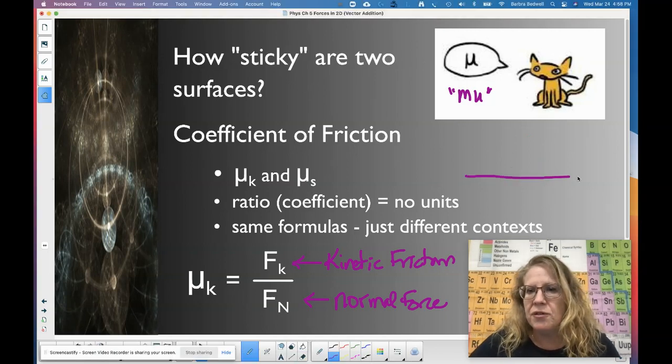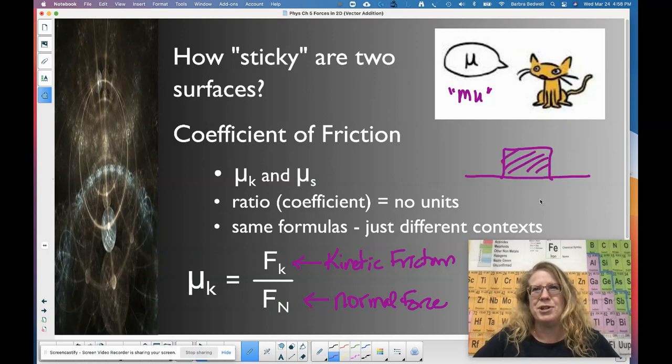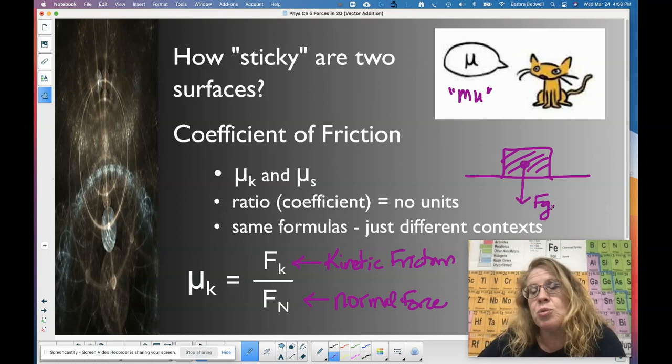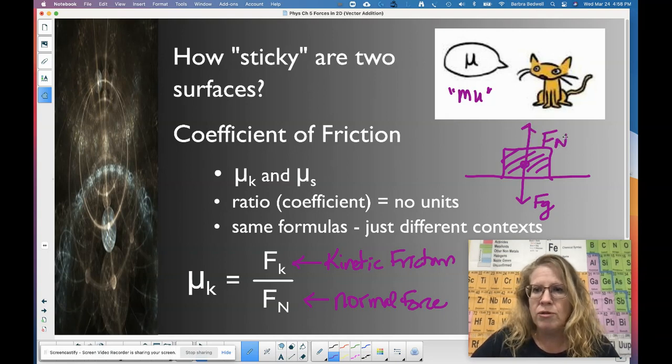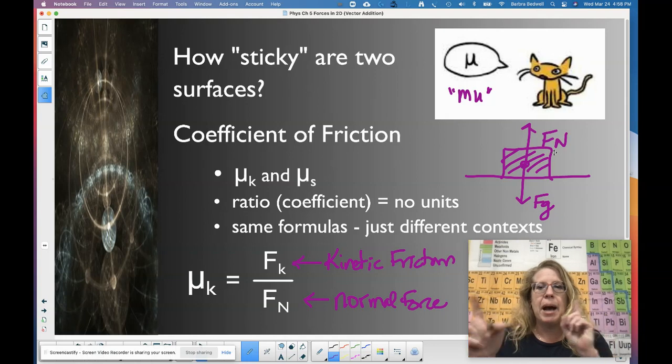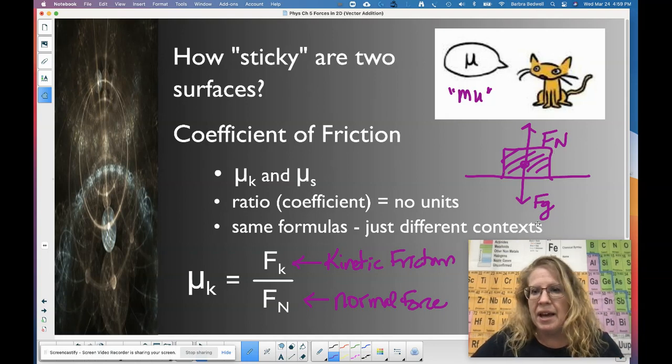Remember, if we have a surface with a box on it, there it is right there, my amazing object, we have four forces playing in this. Here's number one, which is Fg, the weight of the object. Remember, the opposing force to gravity is what we call the normal force. If the object is not moving vertically, then Fg and Fn have the same magnitude but opposite directions. One's positive and one's negative. So normal force may be positive and Fg is negative.